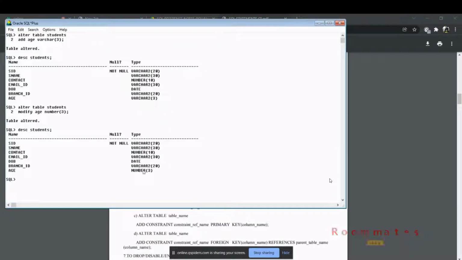Understood how to change the data type of the column? Please take a screenshot of this page, guys, everyone. We are able to change the data type. If there is a constraint on that column, then you have to remove that constraint and change it afterwards. That is one jugaad that you have to do.